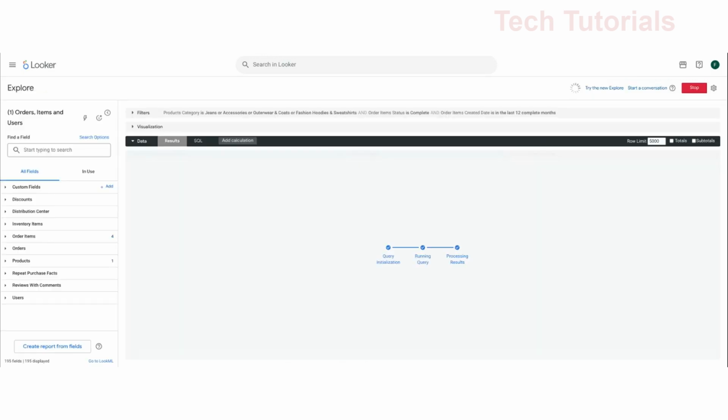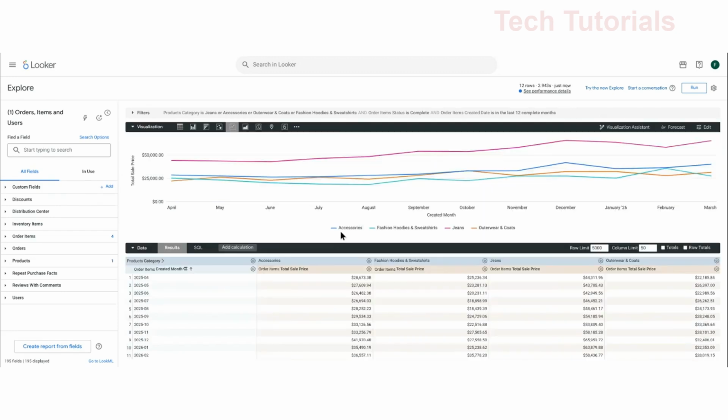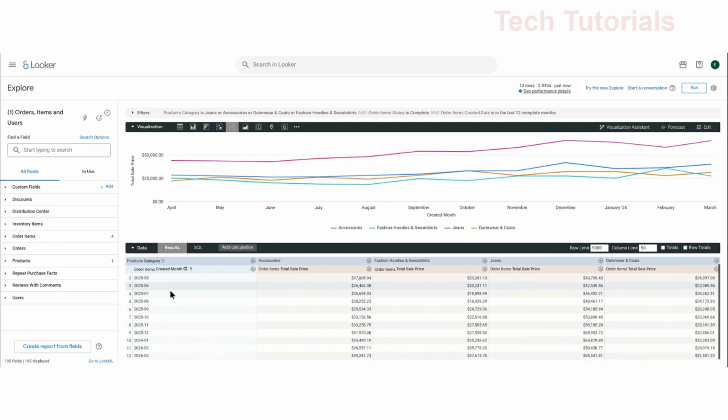If you want to take these results further, you aren't stuck in a chat window. With one click, you can open the analysis in our full exploration mode. This takes the exact data the assistant just found and puts it into a workspace where you can build custom visualizations, add new filters, or run deeper reports manually. It's a seamless handoff from a simple question to a deep dive analysis.